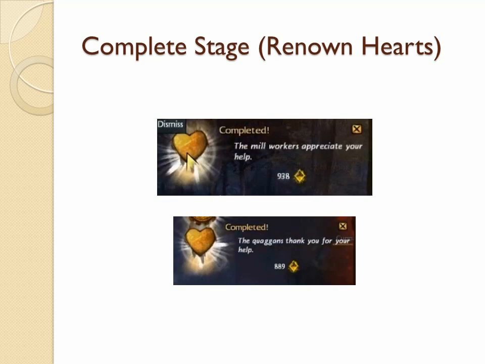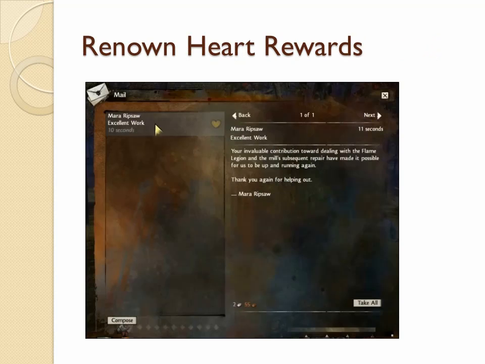However, for renowned hearts, it's a little bit different. When you complete a heart, at first you only get experience. However, there are more rewards to renowned hearts. You also get a reward in the form of a letter from the renowned heart NPC thanking you for your work. With it is always a small sum of money which you can take. So far you get experience and gold from these renowned hearts.